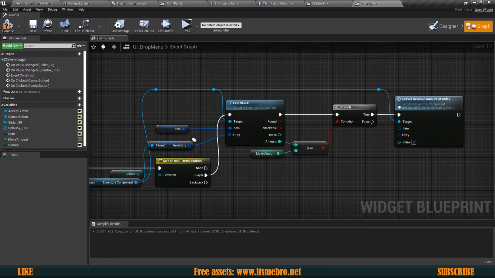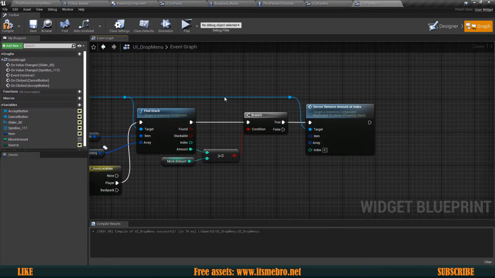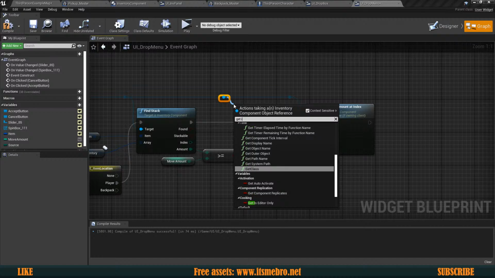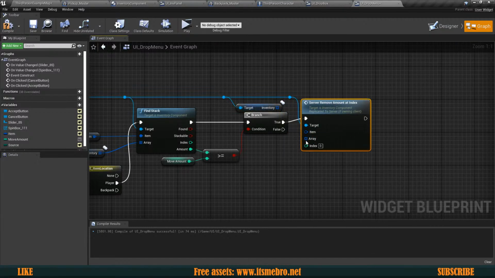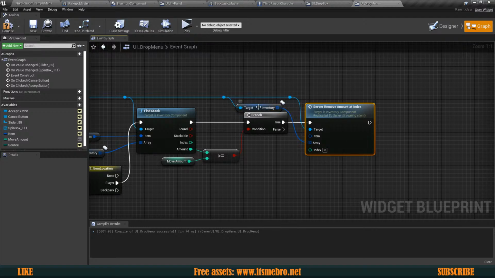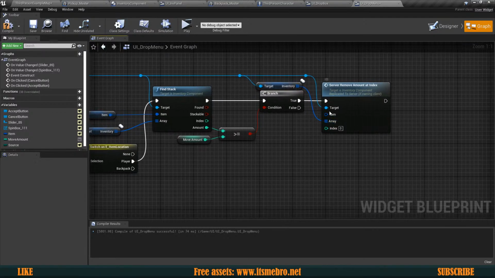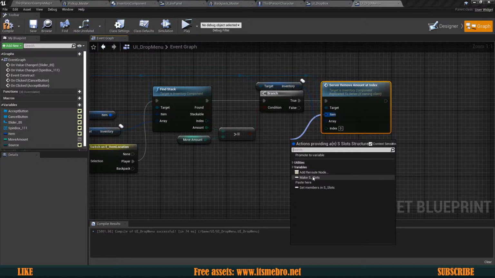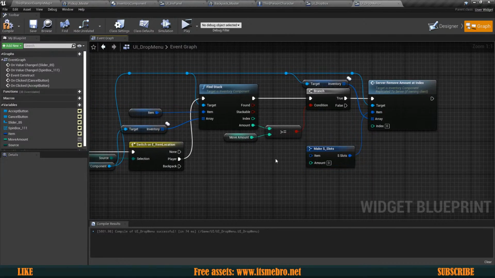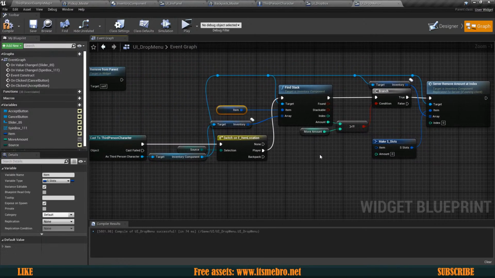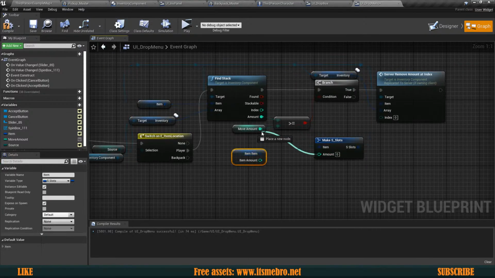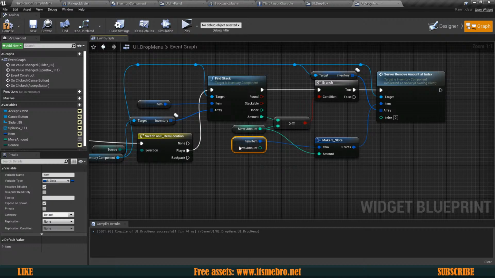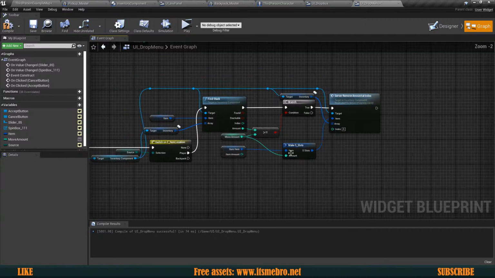and then we also want to get the inventory. So you want to remove that one, and then over here we need to make the item, because here we want to provide the item, but we want to provide the remove amount we are moving instead.